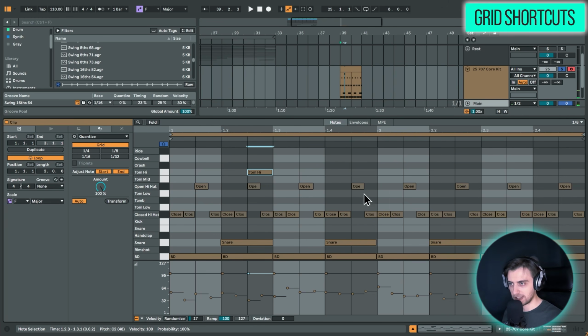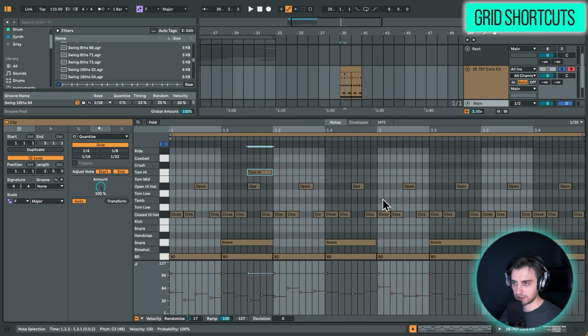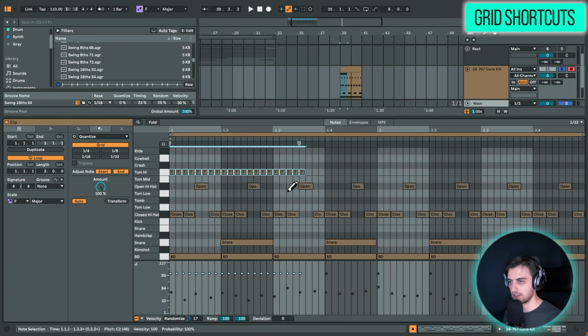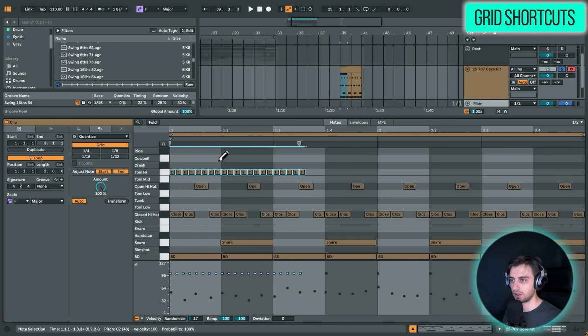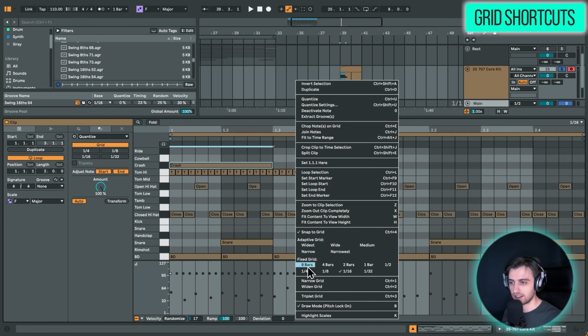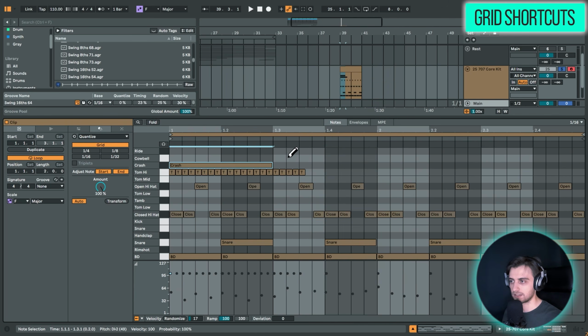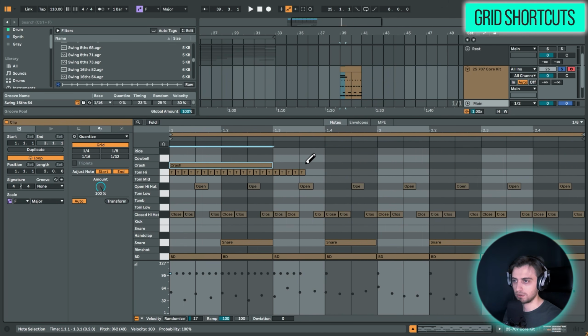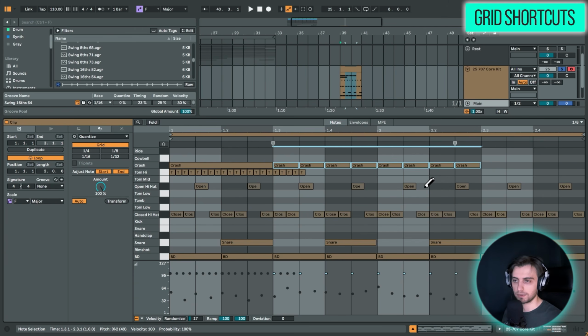If we wanted to make like a stutter somewhere around here, for example, let's add a sort of flam to every second snare. Really simple. So if you now want to add lots of shorter notes, you can do that. If you want to add like a long note, you can also do that. And you don't have to every time just click and change the grid manually like this. Shortcuts, Control 1 and 2 or Command 1 and 2. This is also really useful.